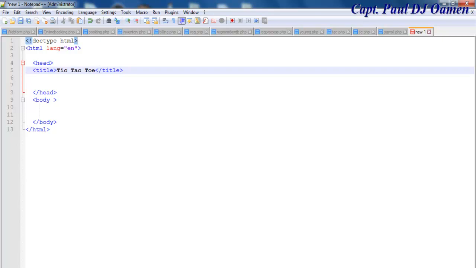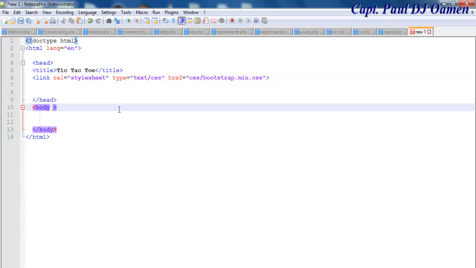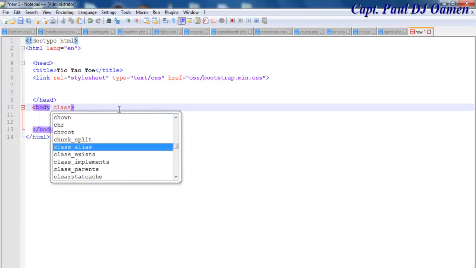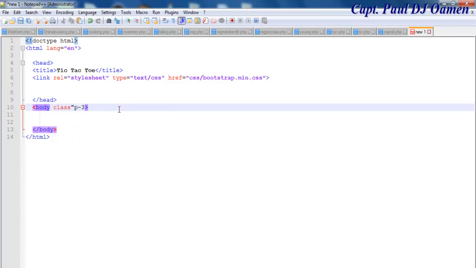Now the next thing I'd like to do is link it to Bootstrap, right underneath the title. There we go. I needed the Bootstrap so that I can enhance the look of the game itself. So the next thing I'm going to do is call the following class inside the Bootstrap so that I can modify the look. So let's say p-3 and the background color I'm going to make bg-info. You guys should be able to see all of those inside the Bootstrap page there.